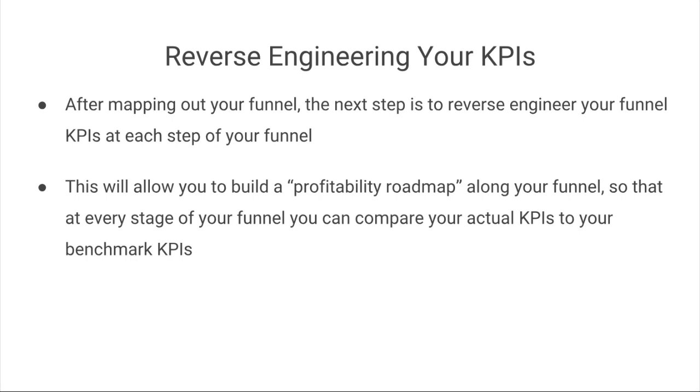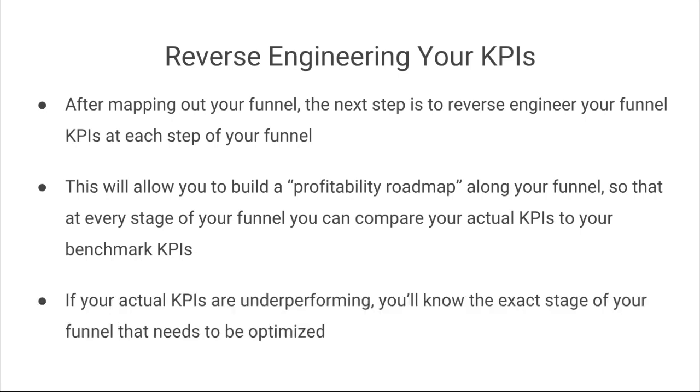your funnel, which will allow you to build a profitability roadmap along your funnel so that at every stage of your funnel, you can compare the actual KPIs that you're seeing to your benchmark KPIs on your reverse engineer sheet so that you have an idea on whether or not you are on pace to be profitable or not. And if your actual KPIs are underperforming, you'll know the exact stage of your funnel that needs to be optimized.